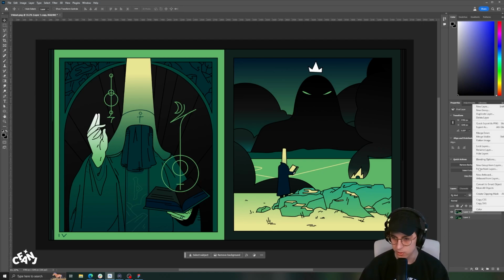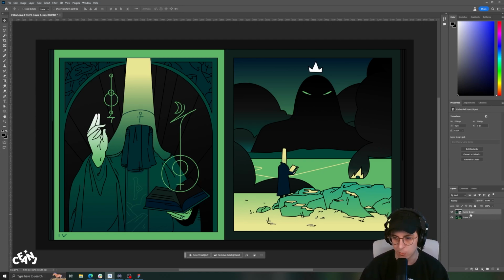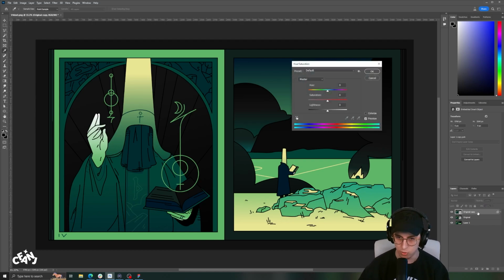So I'm going to dupe my original guy and make it into a smart object. And then I have this reference the entire time moving forward. So I'm going to dupe it. I'm going to take this duped version and just shift it in my hue a little bit. I kind of want to get some pinks in my yellows, in a middle area where the color is a little bit weird.